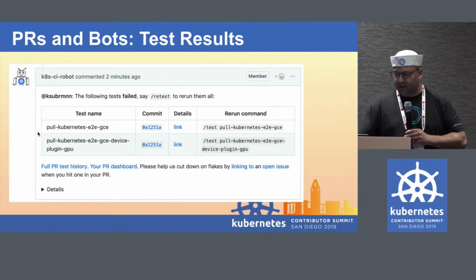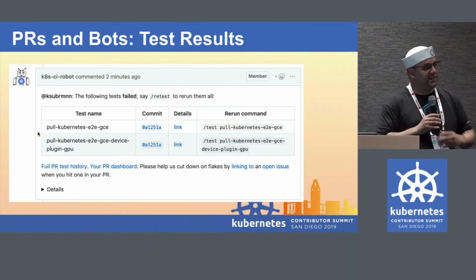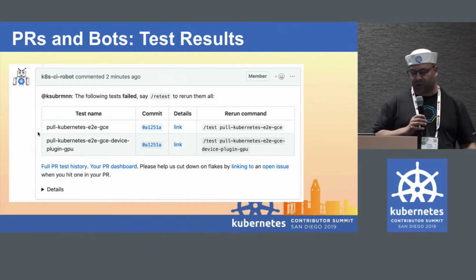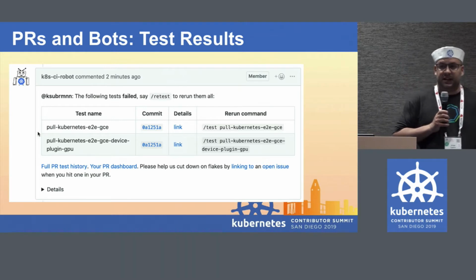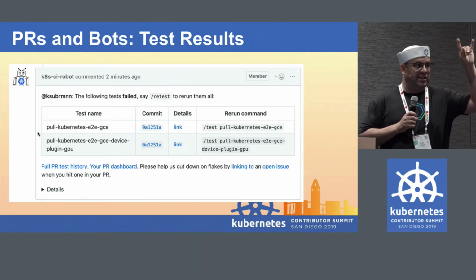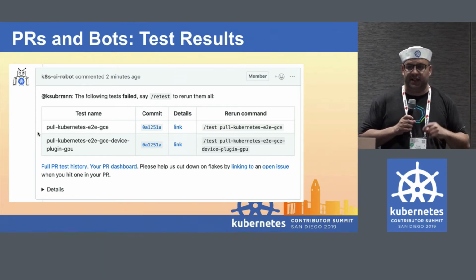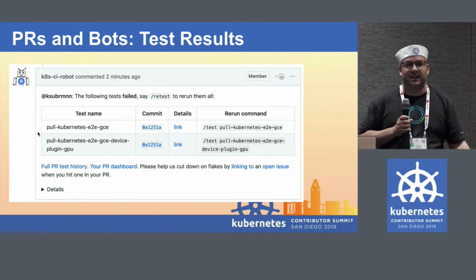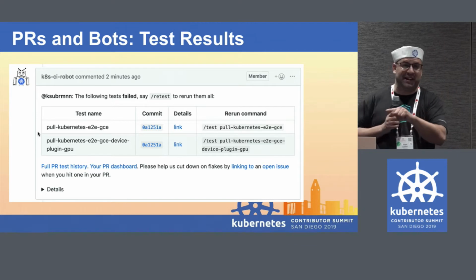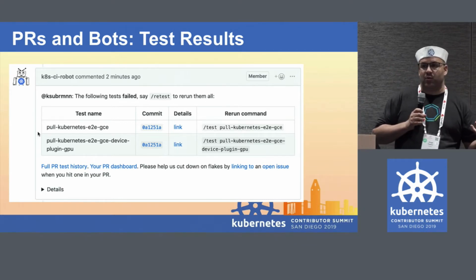So this is the test results I was talking to you about. When you do your pull request, it will run a bunch of tests somewhere. If you click through the details link, you'll actually get the test results, which is really handy. Because I was like, what test could I possibly be failing? I'm writing a markdown file. And then I clicked all the way through, and it was a spelling error. So that's when it became more obvious to me.